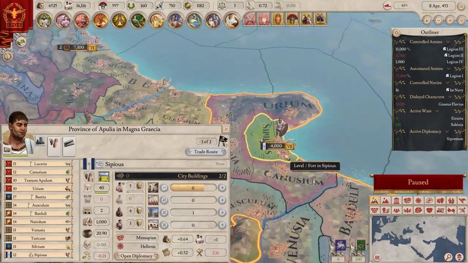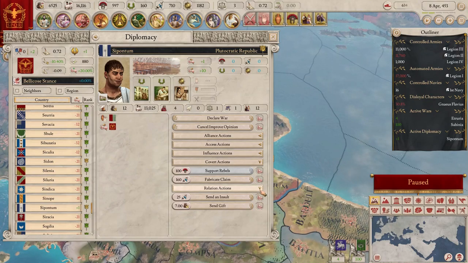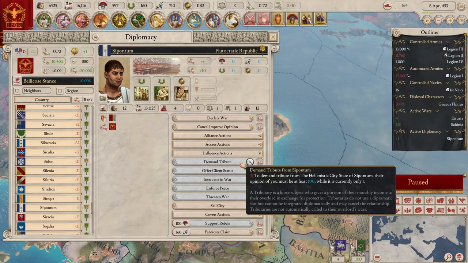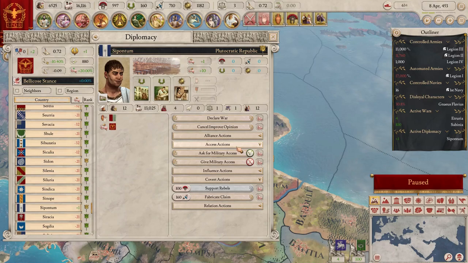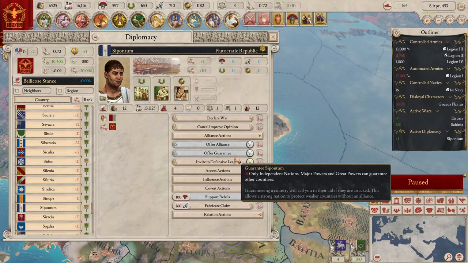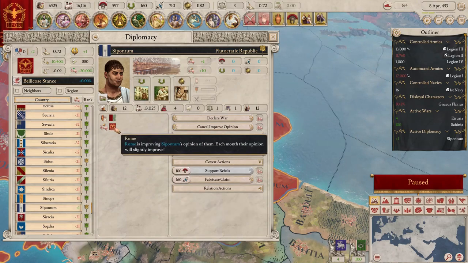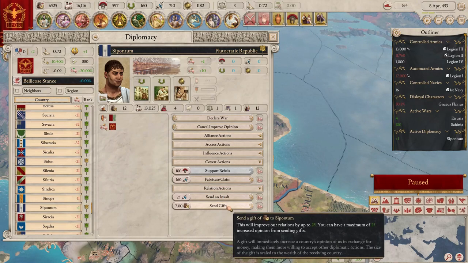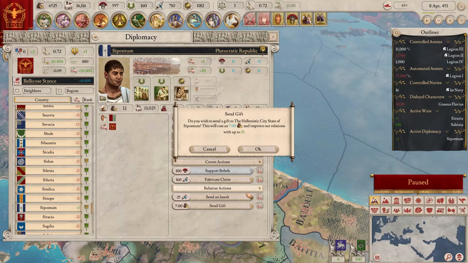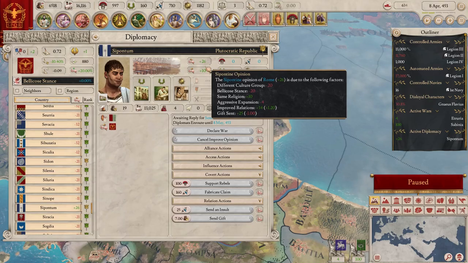It'd be way easier to just take them over. And I've already said I want this port for myself. Maybe we could assimilate them somehow, but I don't know. I don't know this game. So, influence. No. Access. Nah, alliance. Defensive league. That might make them like us. Whatever, our opinion's being improved. Maybe I just need to be patient. Oh, maybe I could send them a gift of $7 and bump that by 25.